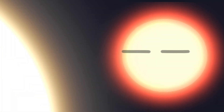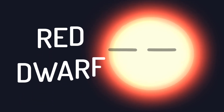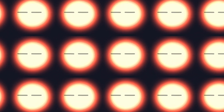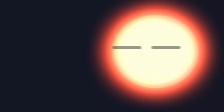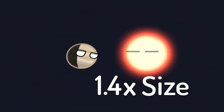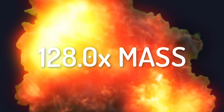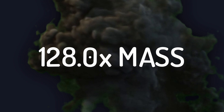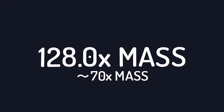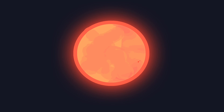Now let's turn our attention to Proxima Centauri, the closest star to our solar system. Proxima Centauri is a red dwarf, which is the most common type of star in the Milky Way. With a diameter of about 200,000 kilometers, Proxima is only 40% larger than Jupiter. However, its mass is approximately 128 Jupiters — far higher than the 70 Jupiter-mass threshold. And because of this, Proxima Centauri shines as a star, albeit much dimmer than larger stars.